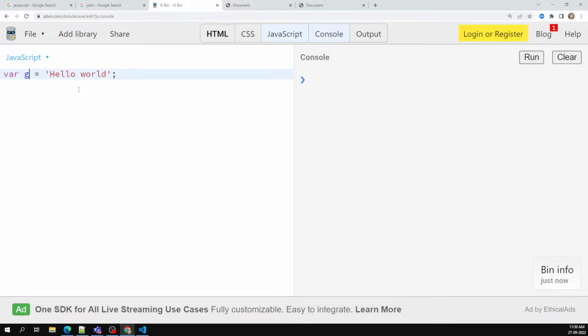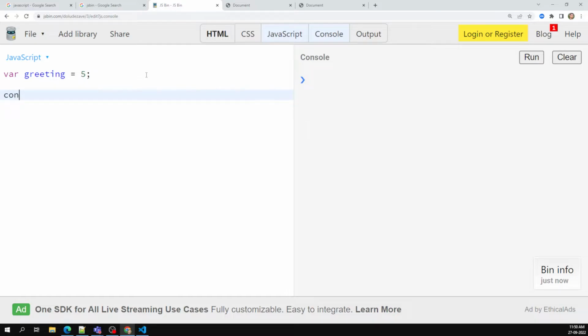Or otherwise you can also mention it as greeting or something like this. So this is a variable name, and this variable name must be initialized with a value. This is the identifier, and here we have initialized it with hello world. Now we don't have other types like int or string, we don't have anything like this. We just mention it as var. Now if I want to mention an integer, I can mention it as a number value also.